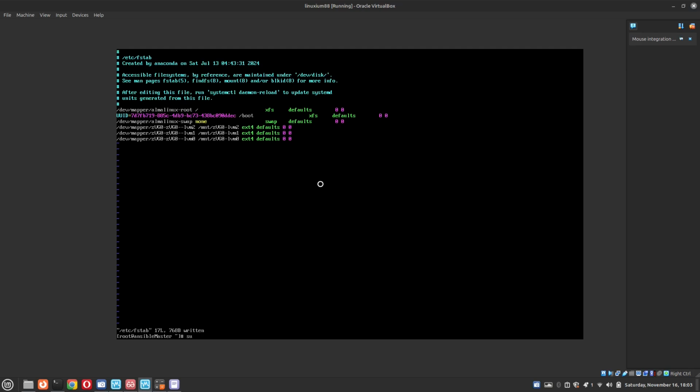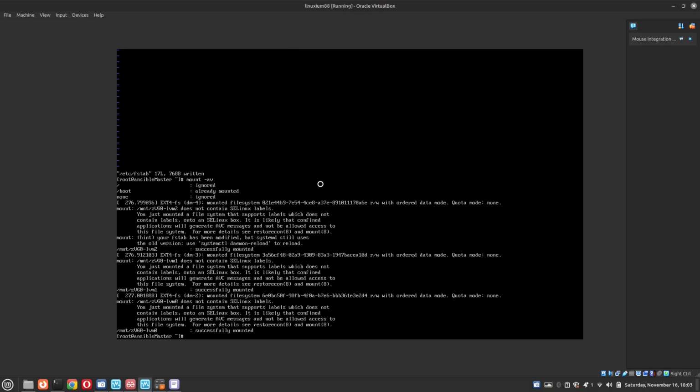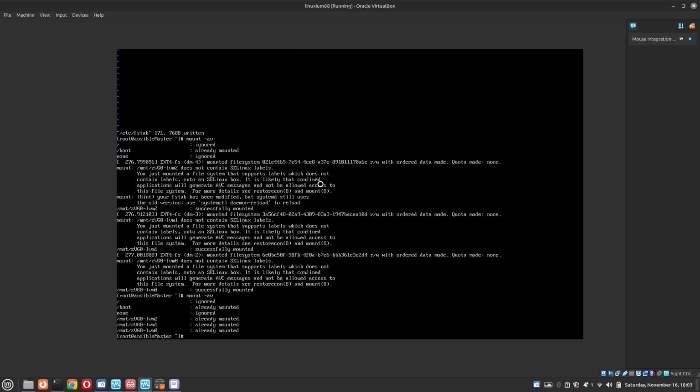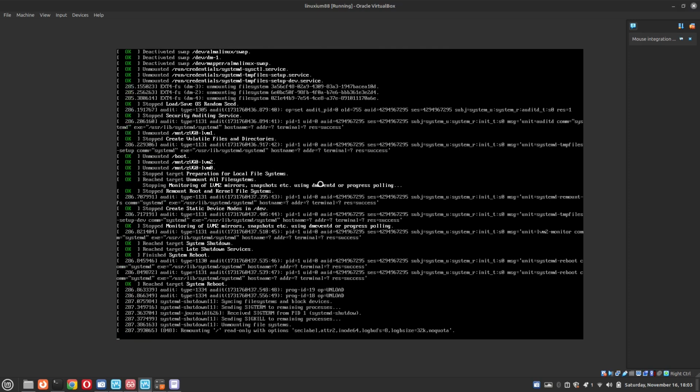I will do one more mount, mount -av. Yeah, it is successfully mounted all. Now I am going to reboot. Now it will reboot properly and the login prompt will also come.